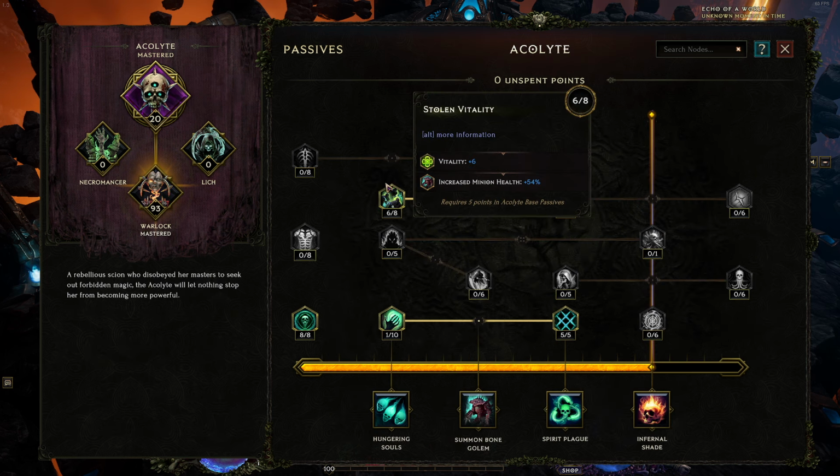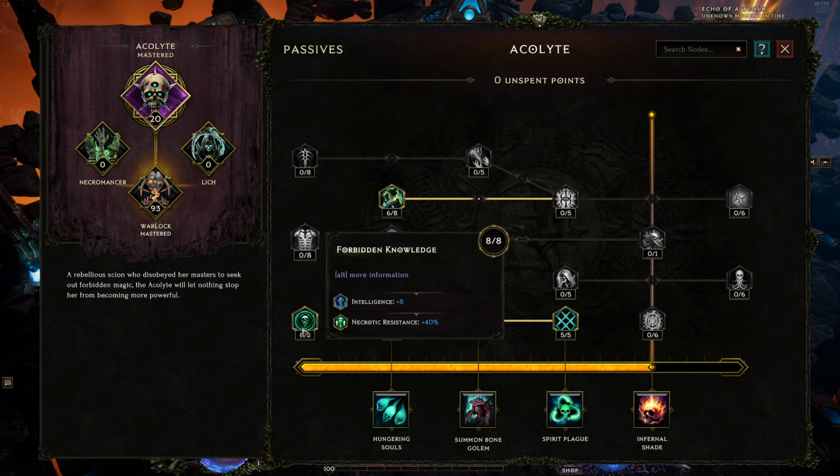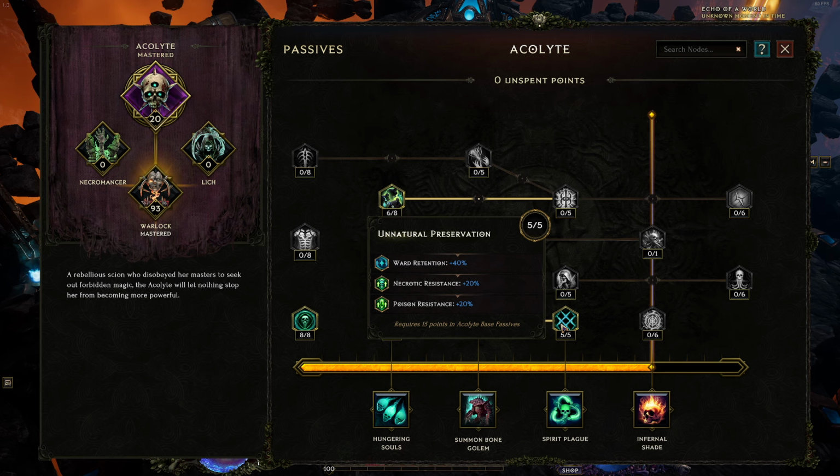The main idea is you put 20 points in Acolyte and then the rest into Warlock. Most of these skills just offer very straightforward benefits that you can see for yourself.